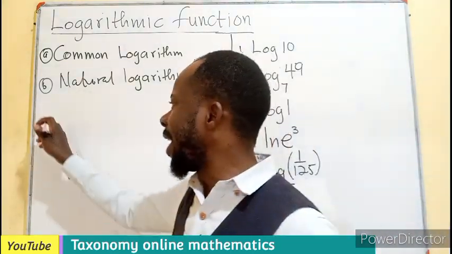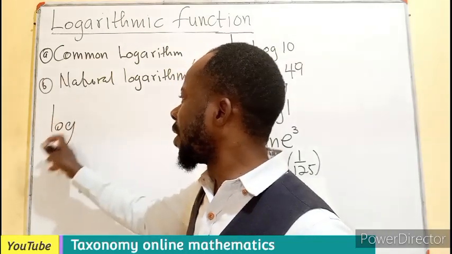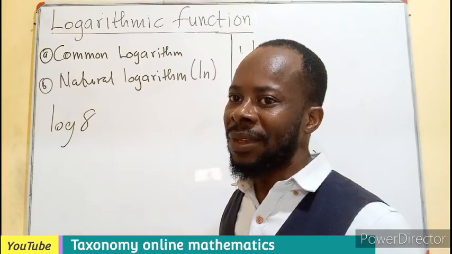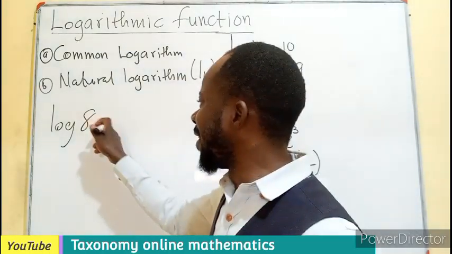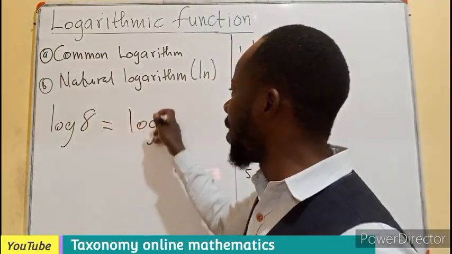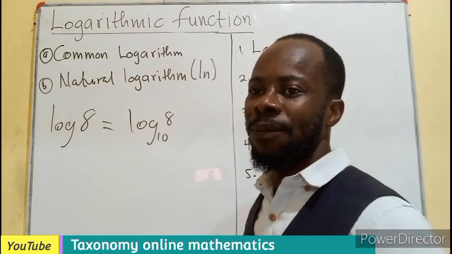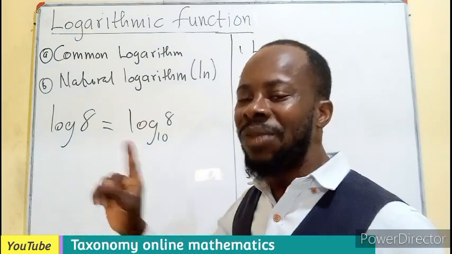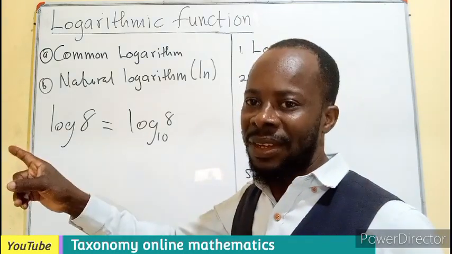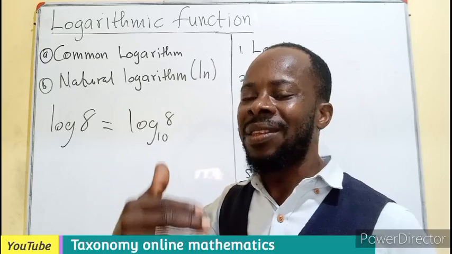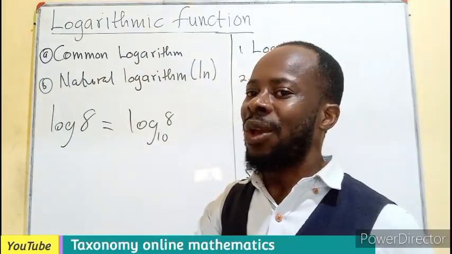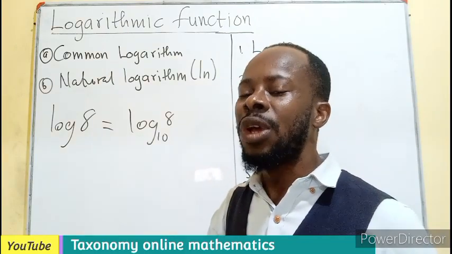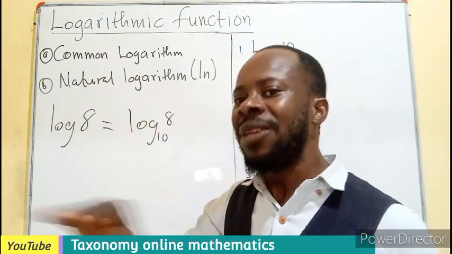So if in case you have log 8 given to you, the base has not been mentioned. This simply means that this is the logarithm of 8 base what? 10. So any logarithm where the base is silent means it is already in base 10. That is why you can see your calculator has a log written on it with no base. So all calculations you use your calculator to do without the change of base are in base 10.